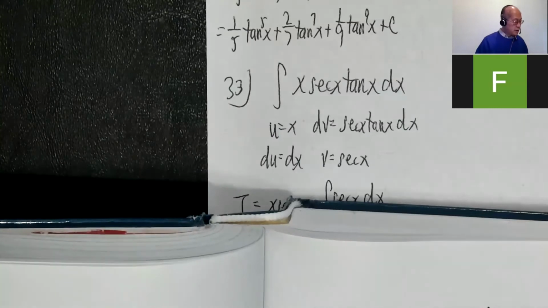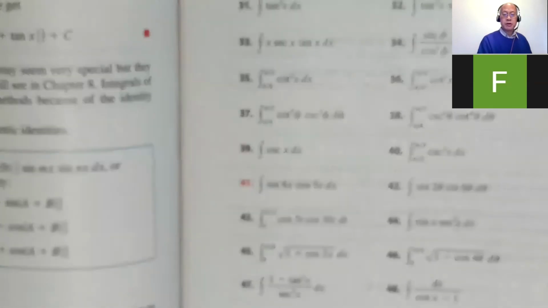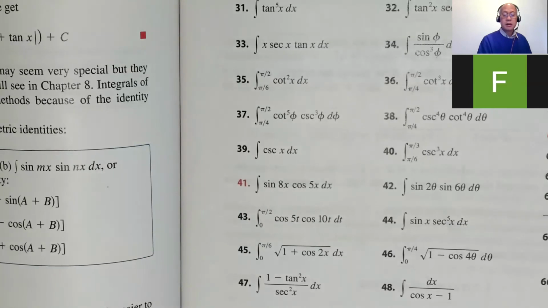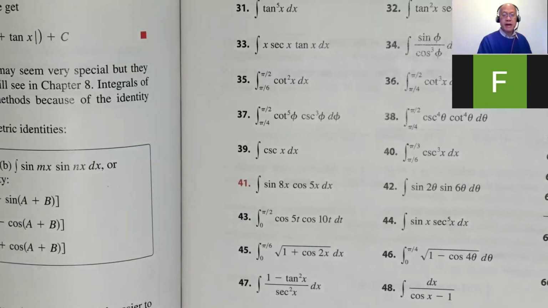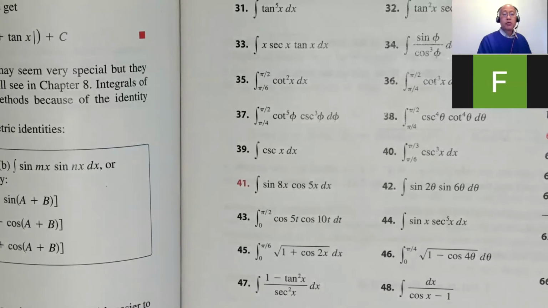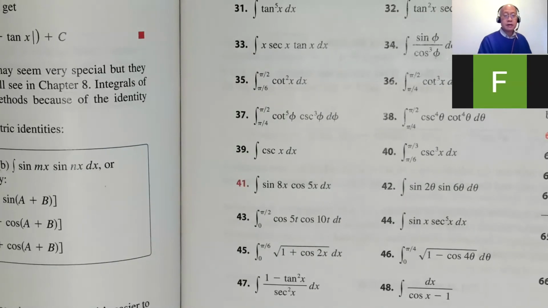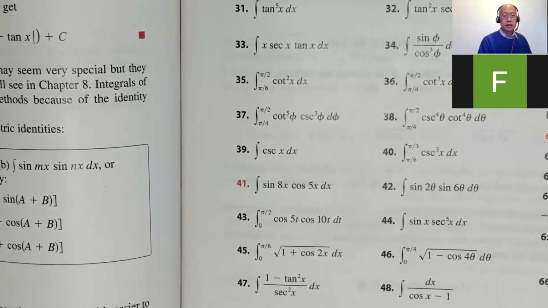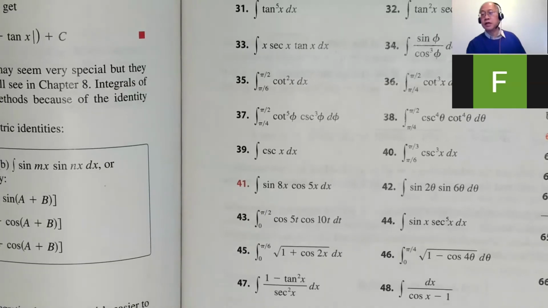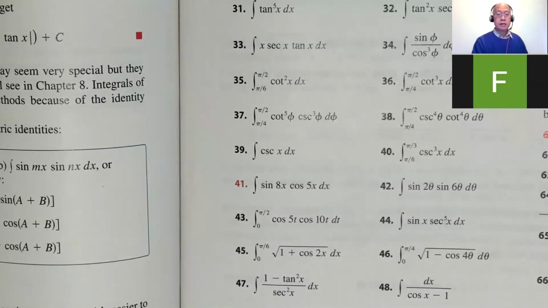Okay, now, if you absolutely got to know what's the integral of cosecant, problem 39, and the answer's in the back of the book. The way to work out 39 is like the way I worked out the integral of the secant, where you would multiply by a certain trick. So look at what we did for the integral of the secant. You try to mimic the same thing for that one.